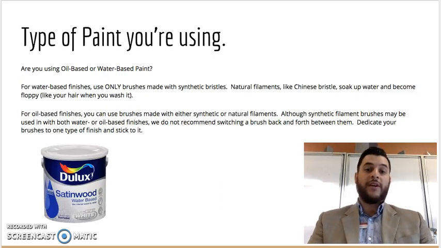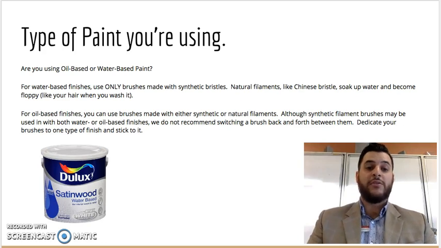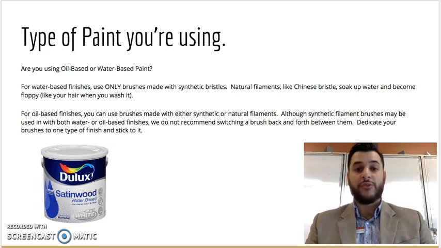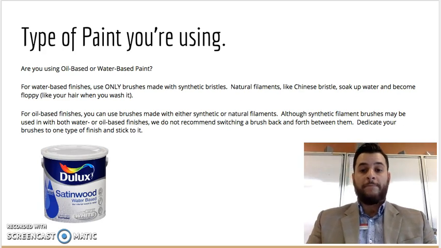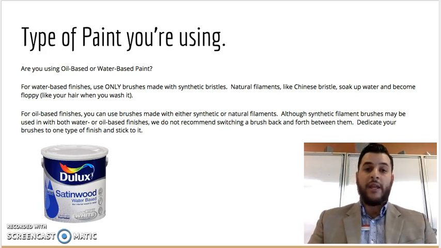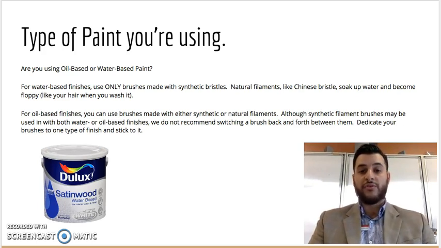Another factor to consider is the type of paint you're using. Are you using oil-based or water-based paint? For water-based finishes, use only brushes made with synthetic bristles. These soak up water and become floppy and are easier to use. For oil-based finishes, you can use brushes made with either synthetic or natural bristles.